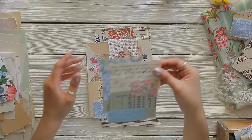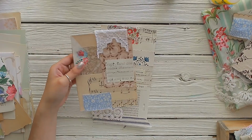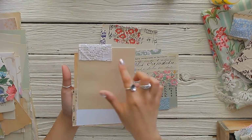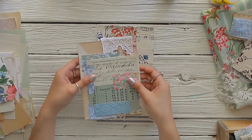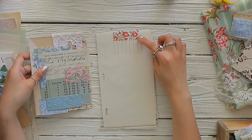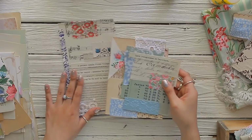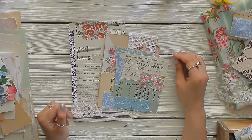I love these. I'd love to put this just in my journal. They're basically journaling pages. You can journal on the back. You can definitely back them up with tea stained paper or fabric if you wanted to. This one I think I'll leave it as is because I can do journaling on the back. This is so lovely.